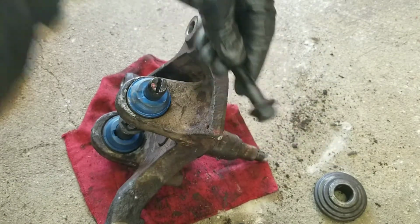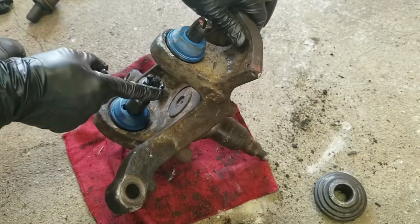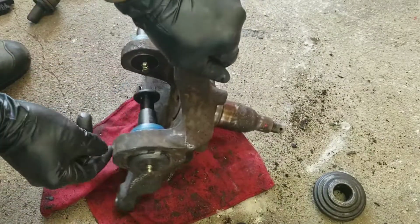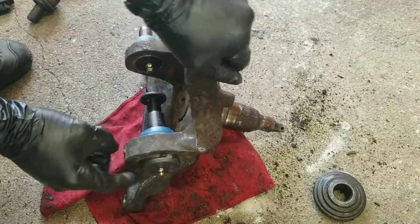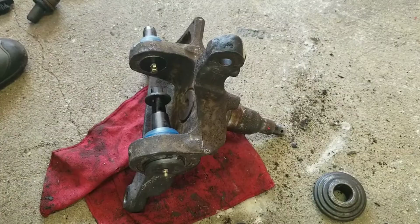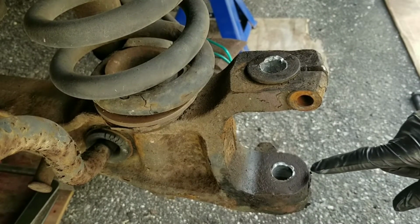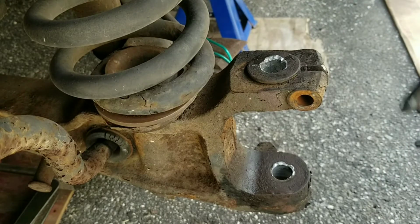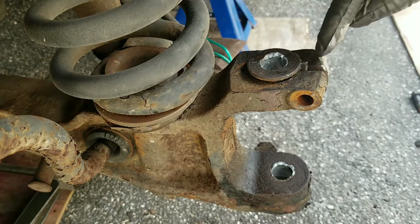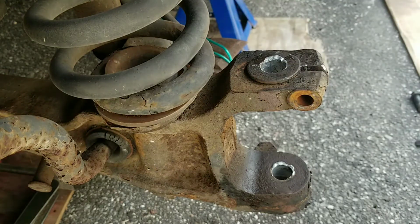Comes with a new bolt for the upper. I got the boot back on, upper, lower. This is the nut that's gonna go on the lower. I got the clip on, grease fittings. So now it's just to go mount it back on the vehicle. Okay, so I just put a little never seize in the upper bushing, and this is set. It's not an adjustment for it. It has a little notch that it sits right in.